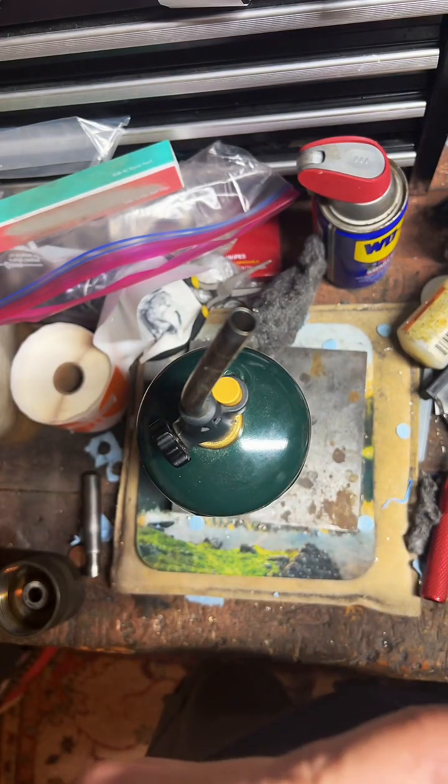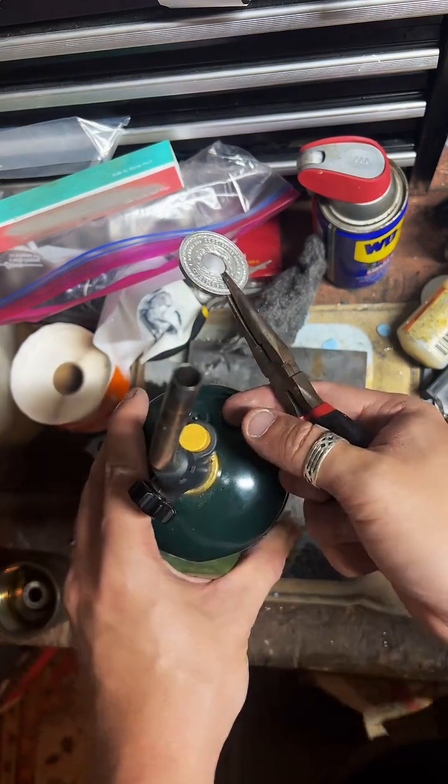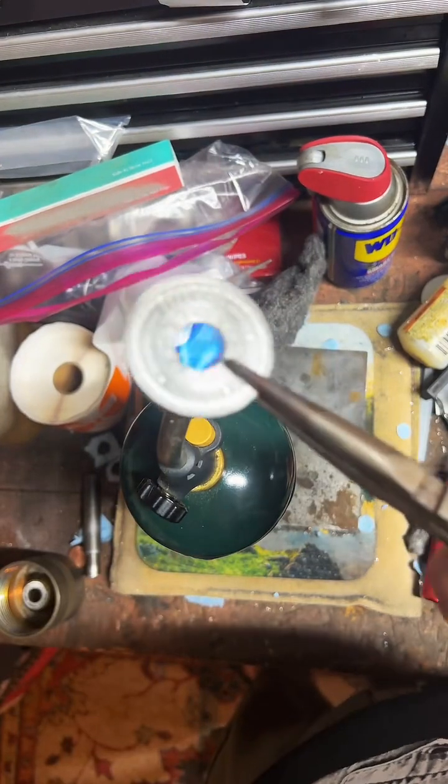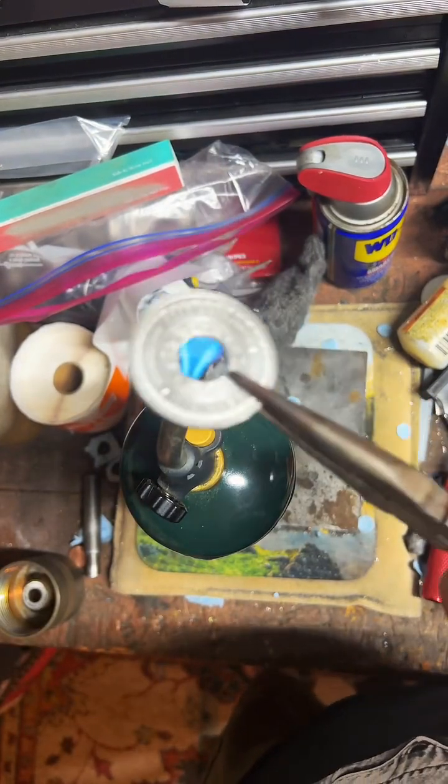All right, the next step here is to anneal the coin. So we're gonna hit it with some fire. It's gonna help soften it up, make it less brittle.